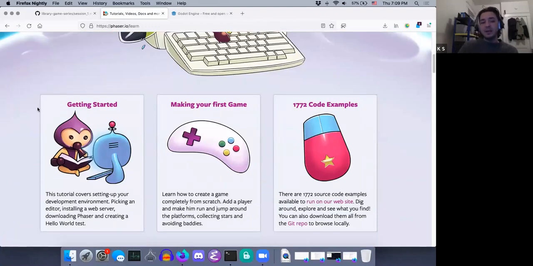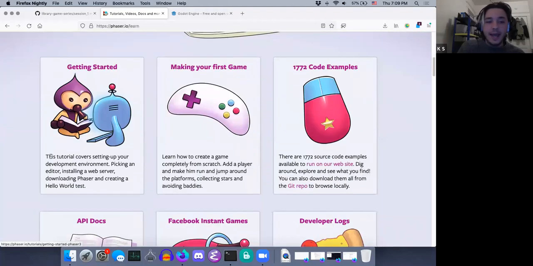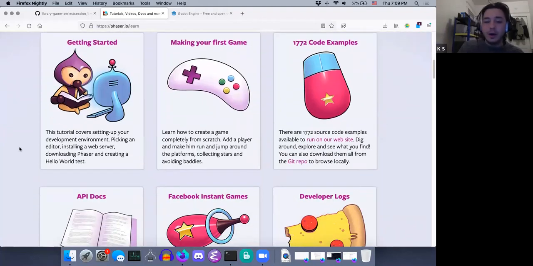Basically, you can make a mobile game for a mobile browser or a phone browser, and that same game will run on a desktop browser.